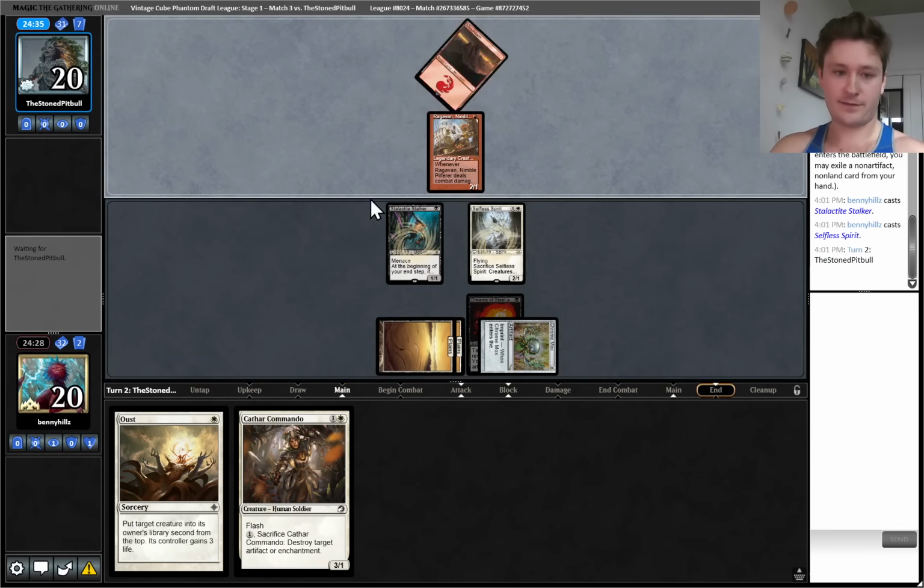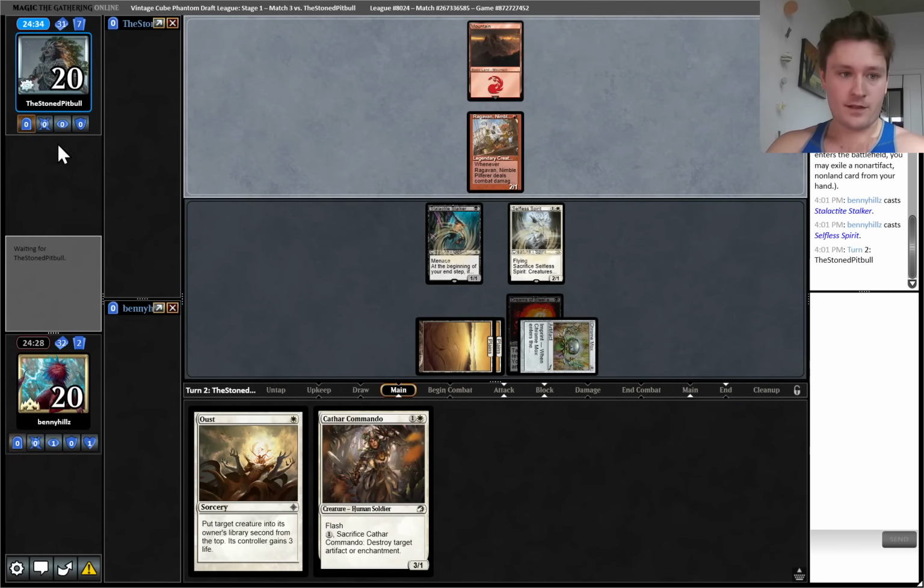Just got a text from a fan. That's kind of fun. Oh, I just realized our opponent's name, the Stoned Pitbull, a worthy adversary for the trophy match. With a cool emblem as well.